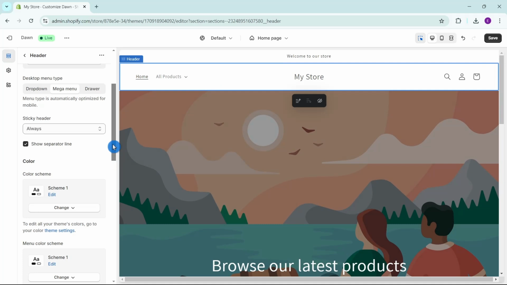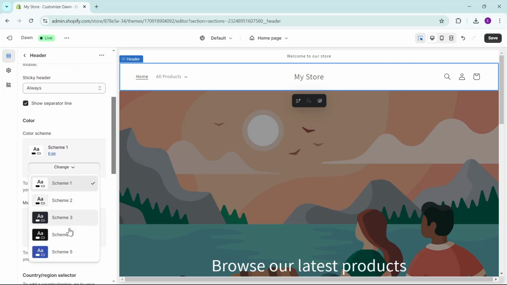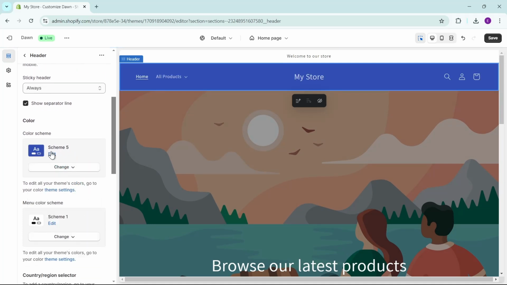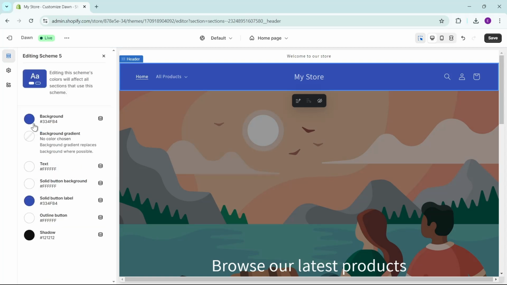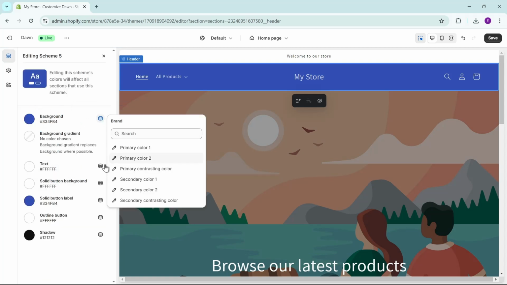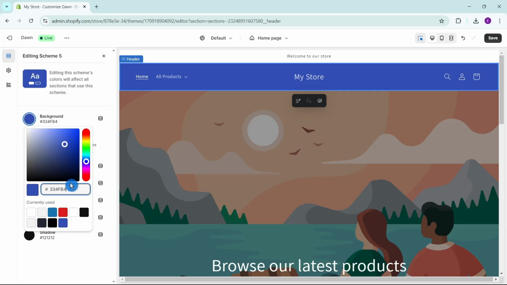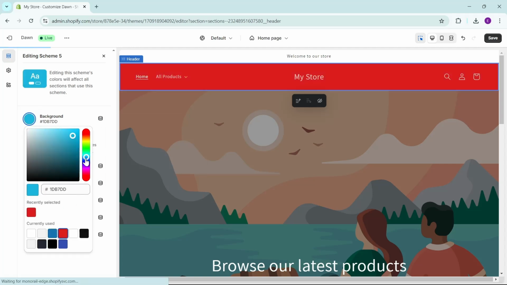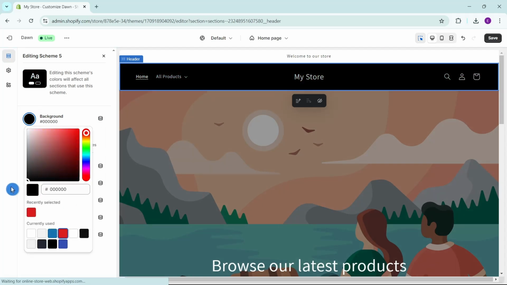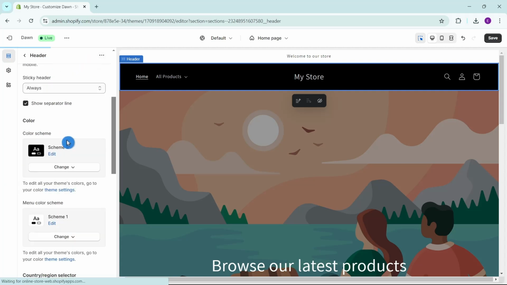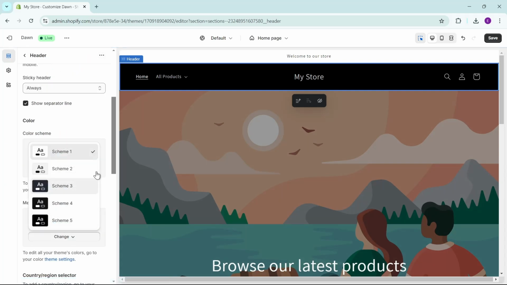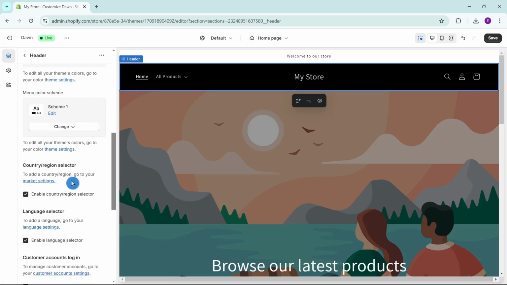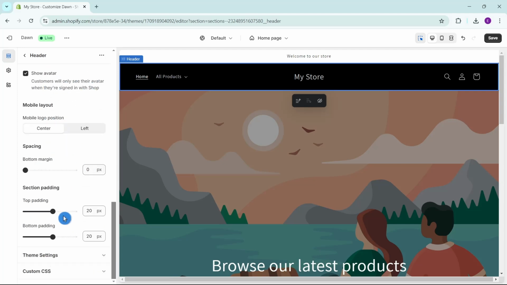Now I'm going to select this one. Next is the color scheme. You can change the color scheme depending on your branding or your preference. Just click on the color here. In this case, I'm going to select black as my color scheme. Then you can also select the menu color right here. I'll just leave that white.